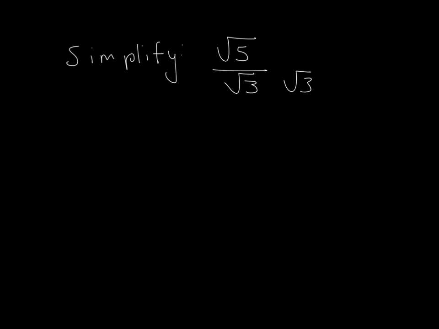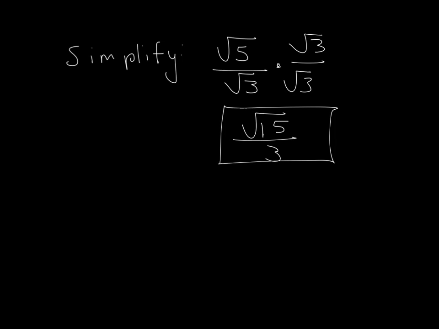So, like that. But once again, we can't just go around doing that unless we do it to the numerator. And then we just do the math. It's going to be the square root of 15 over 3. Done. Going a little faster that time, right? I'll still go back real quick here.